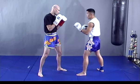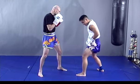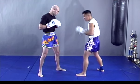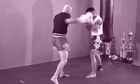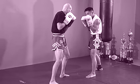punch. So when you see the hook come, sit down on your legs. Base your leg on the floor with your heel, your whole foot touching the floor. So once you see the hook come, sit into, put your body weight onto the floor. Just like so.